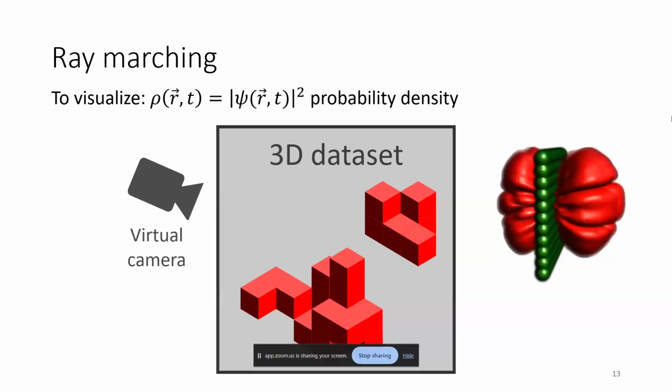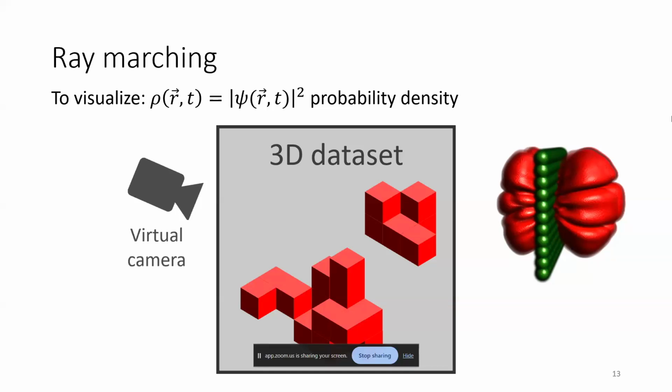Now I would like to talk about the visualization techniques, which was a big part of my work, because I come from a computer graphics background, so I did everything to make the visualizations as nice as possible. So far we mentioned that we simulate the wave function, which is a complex function, but usually they visualize the probability density calculated from this, so the square of the absolute value of the wave function. And also the simulation is carried out on a discretized grid of voxels.